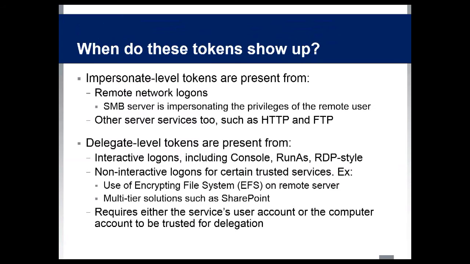I'm really focusing here on the bottom, because that's the most important part. The delegate level access token is the one that can be stolen and used to communicate to a remote system. As I mentioned, there's the use of encrypting file systems, an interesting one, where we have delegation in use, but also multi-tier solutions like SharePoint and others, either custom created in your environment or other packages out there that need that delegation capability. The last point there is that it requires either the service account of the user or the computer to be trusted for delegation.